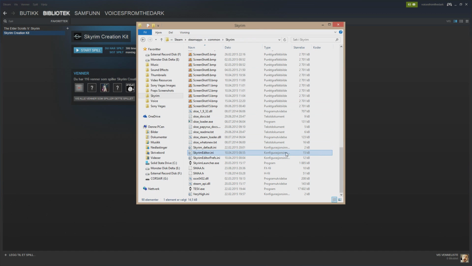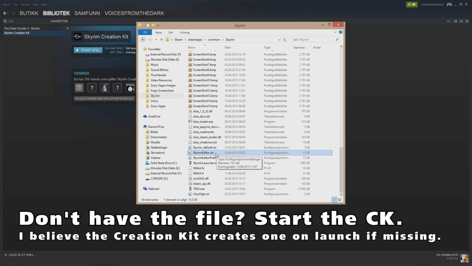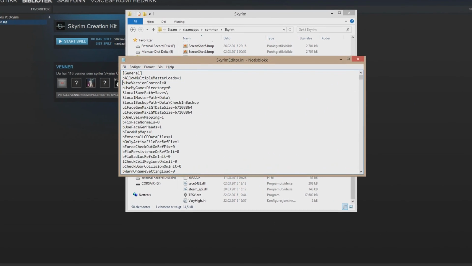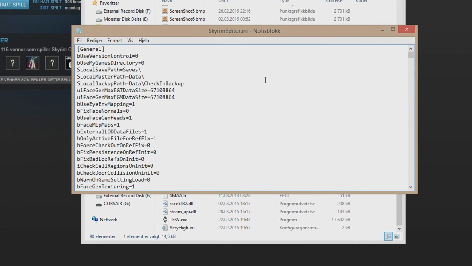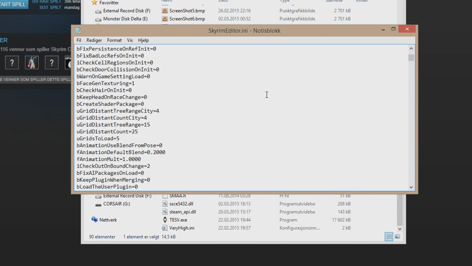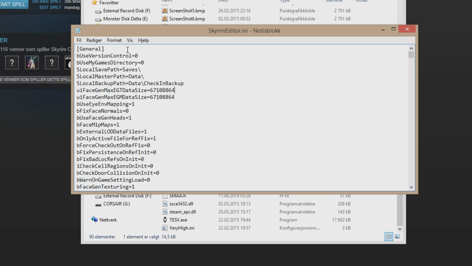And you'll find a little icon here called SkyrimEditor.ini. And this little file can be opened up in your basic notepad. And when you do, you will get something that looks like this, pretty much. And there's a lot of different numbers and it's all super confusing and scary. We need to make two small changes to this file to be able to load multiple master files, meaning you can implement Dawnguard and Dragonborn resources into your world, which is cool because that adds more armor, more possibilities.